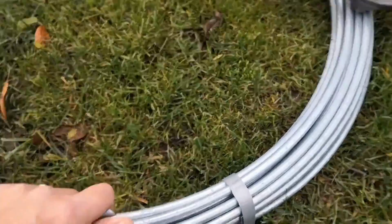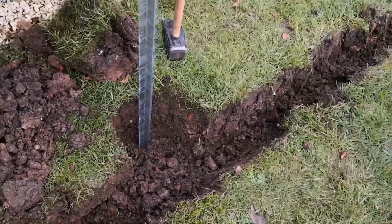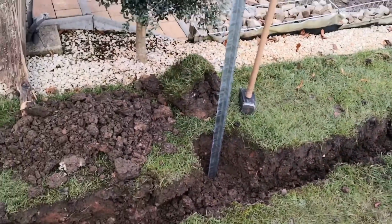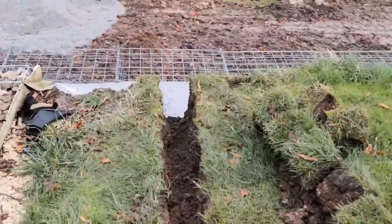The potential wire is also to be laid in the trench. He starts very carefully at the edges and then makes a connection with the grounding electrode here. The grounding cable that comes from the house connection box. The potential wire then continues behind the gabions.